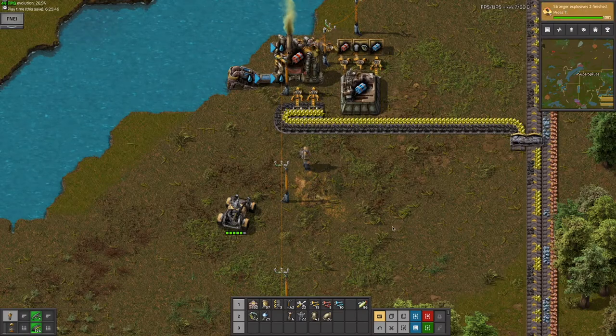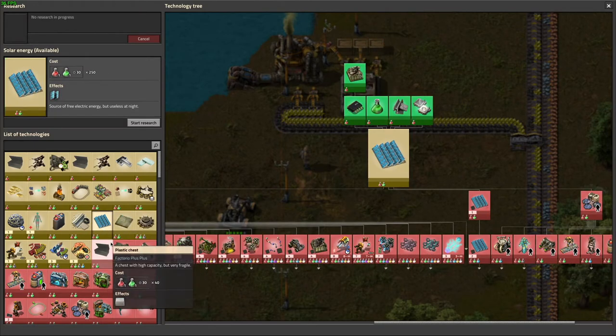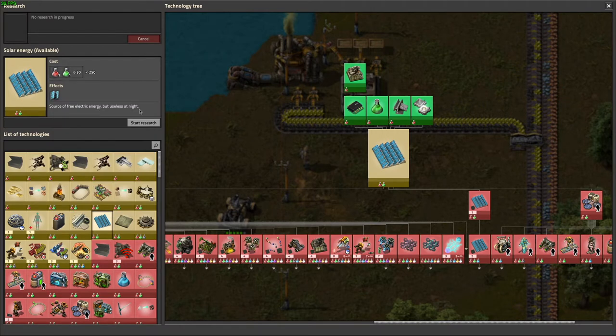And you can see, I'm getting more cliff explosives and this finished, which puts me at a crossroads of what I should try to do at this point. There's a number of good researches. This is a good one. This is solar energy, which is a free source of electric energy. It's useless at night, that's okay. You can see how useful this is.